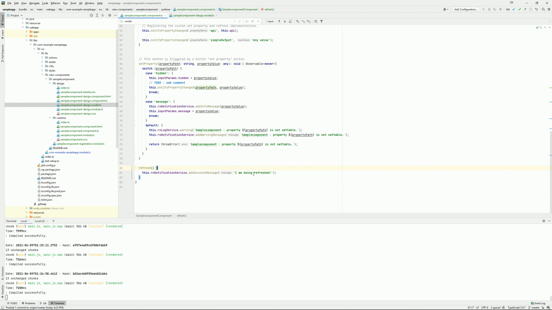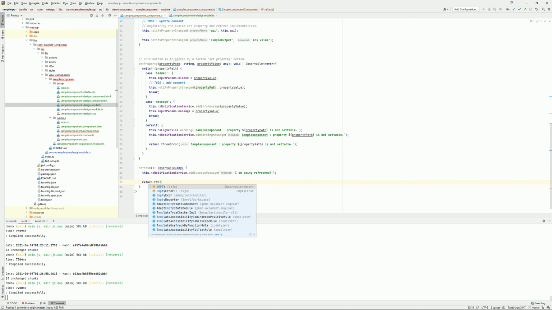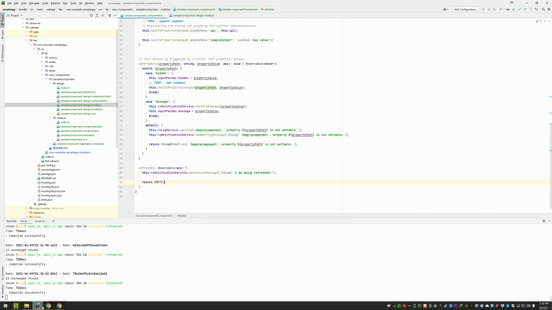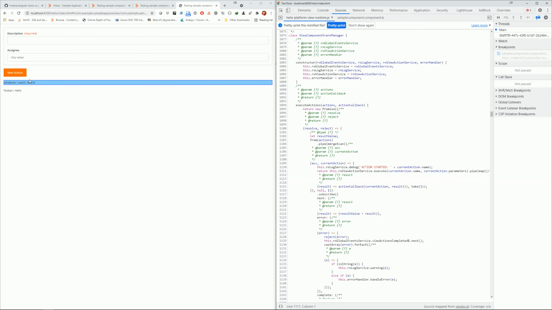So first of all, this function should return an observable, I guess any, even if it's very ugly. Let's try to return an empty observable, which is from RxJS. So let's save. Okay, so the page should refresh. And now I don't have any error anymore.